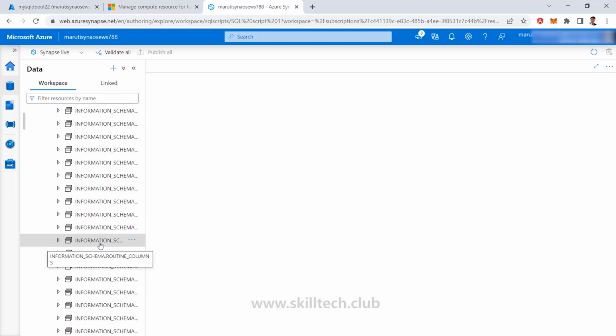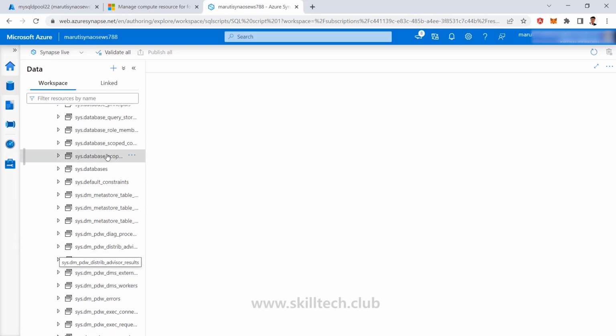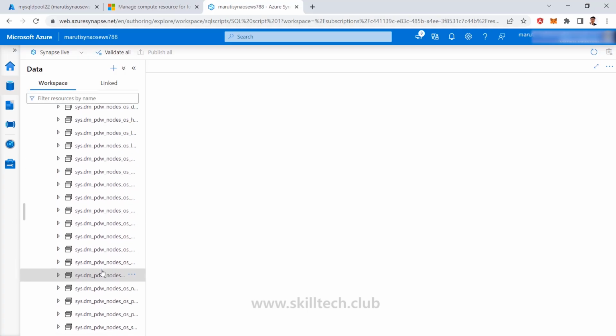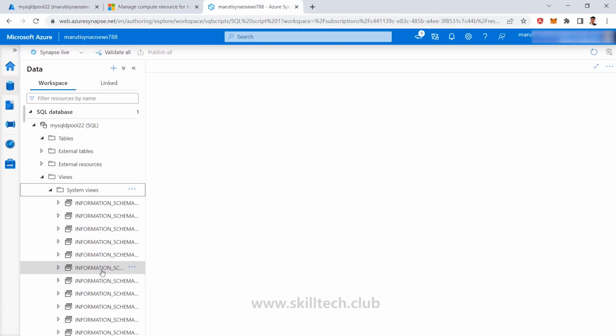Anytime when any query is executing, if I want to see which node is used, what kind of tables are used inside that, what kind of metastores are getting generated in the background with the metadata details of this particular query execution, all these things I can get if I deep dive into the system views. I am going to show you some queries with the system views right now. So let's see how it is going to work. But yes, this is what we have right now.